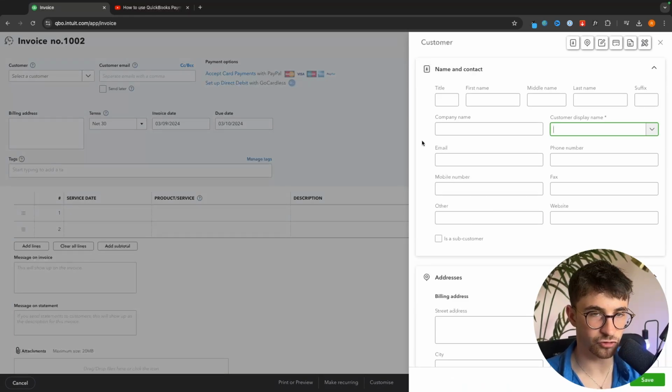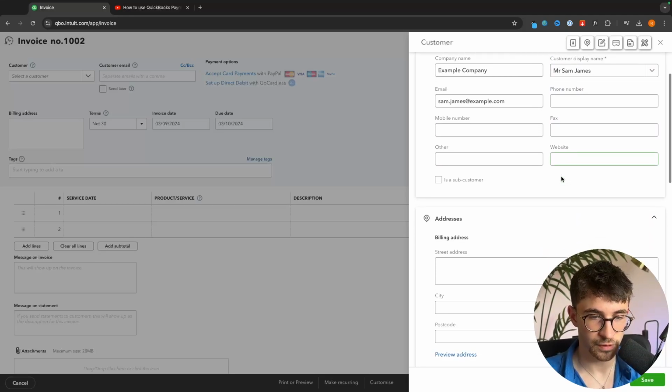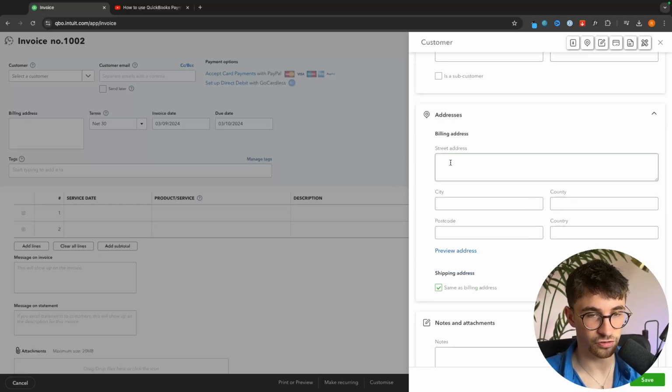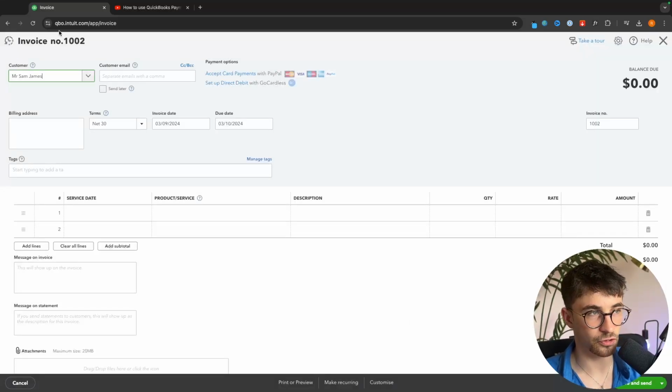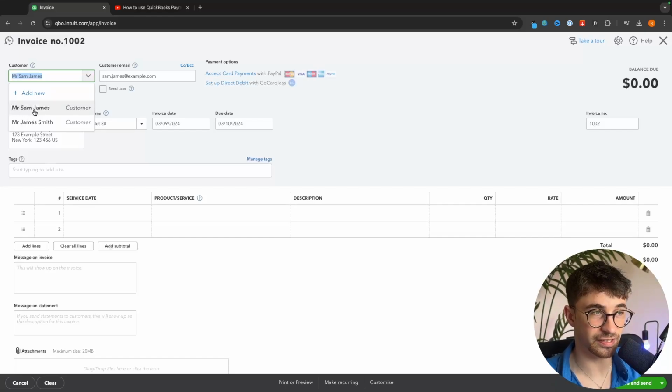And then in here, we add all of the customer's details over here on the right hand side. So we can add the first name, the last name, we can add the person's title, we can add the company name right here. And if there is any information that you are missing, such as the phone number, if you don't have the client's phone number, then you can leave this blank and it really doesn't matter. We can then go down and add the client's address. And this is important as we need the client's invoice on the address. And then once that is entered, we just click here on save, and this person is now going to be a saved customer. So anytime you need to come back, if we need to invoice this person again, we don't need to enter their details over and over.